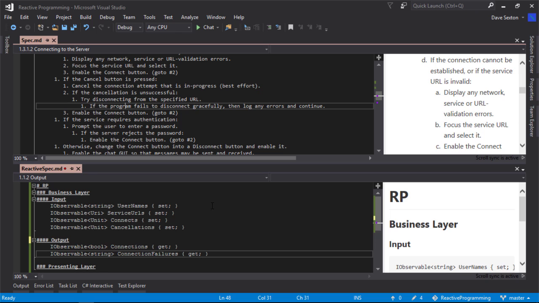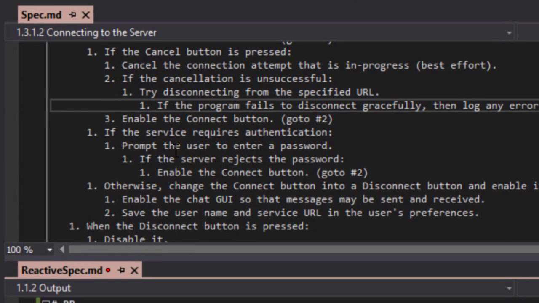So we don't have to change our model at all or add anything to represent this, I think, for the moment. And we don't have to surface any output, right? Because the fact that it failed, there's no real requirement there. We're not going to display it to the user. We'll log it as an error and continue. That's something that could remain entirely in the business layer. We don't need to expose that as output from the business layer. Right?